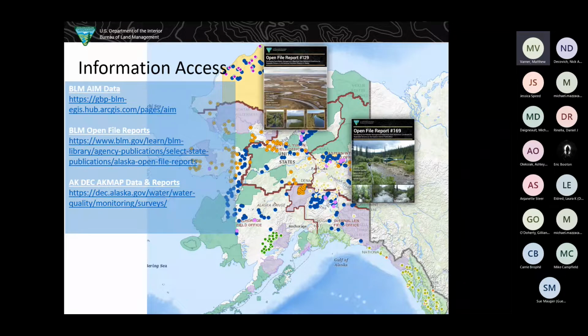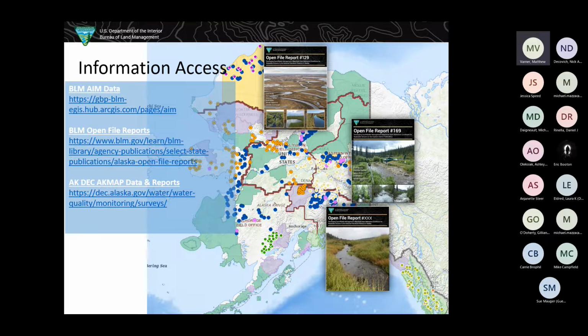It's available. And we're currently working up data for the Glen Allen Field Office, which is kind of that southeast corner. Not southeast in the sense of Juneau, but I think you get what I'm getting at. East of southeast, I guess or east of south central, I should say. And it's in progress. And then we're going to have a report developed for our Bering Sea Western Interior region coming up probably later this winter.